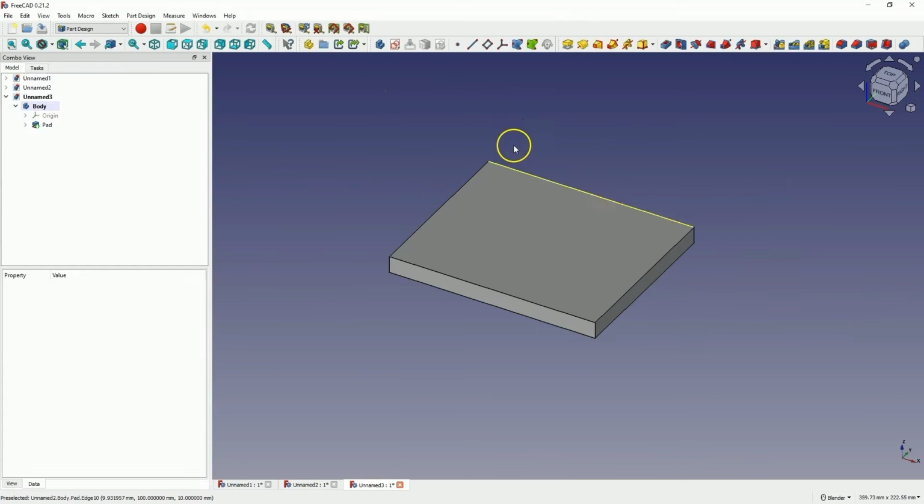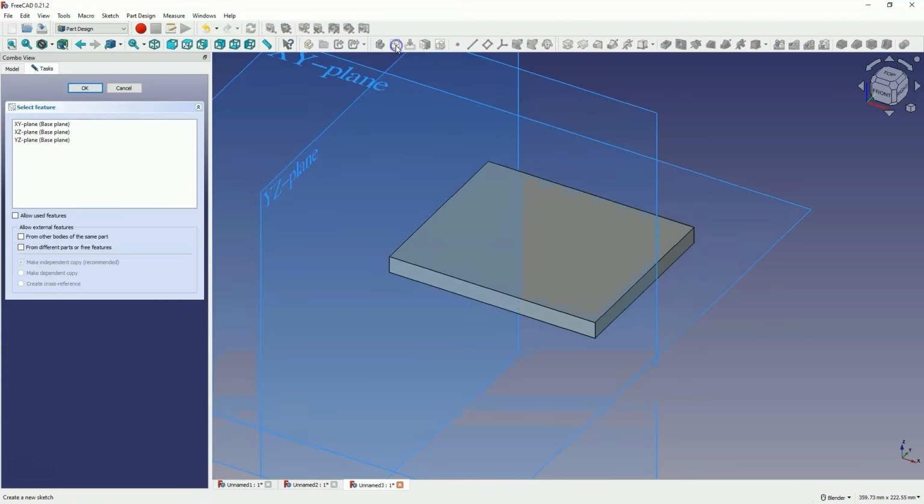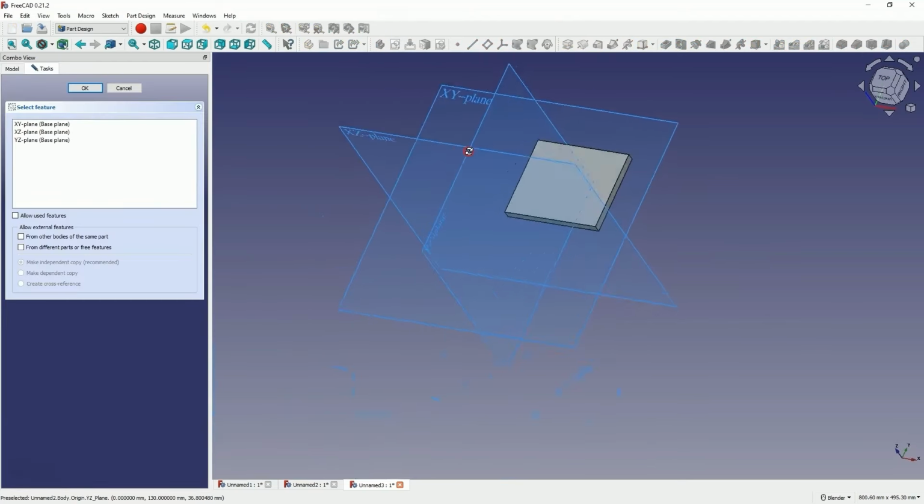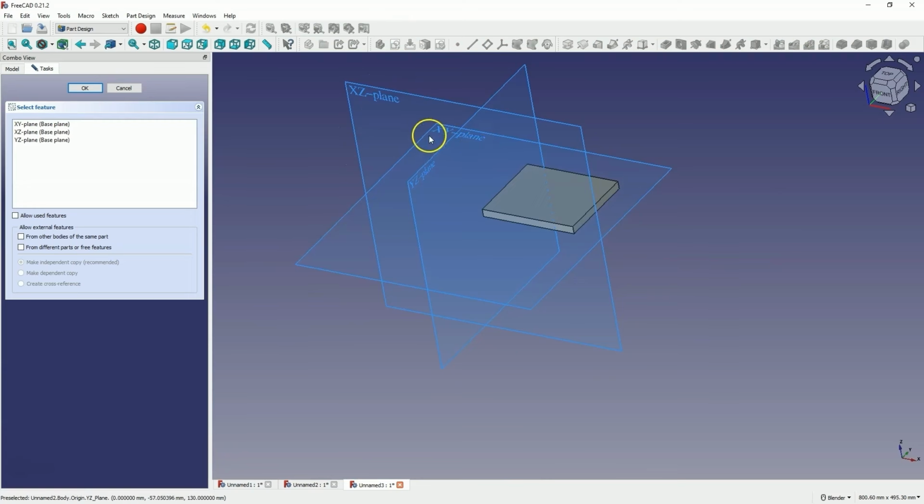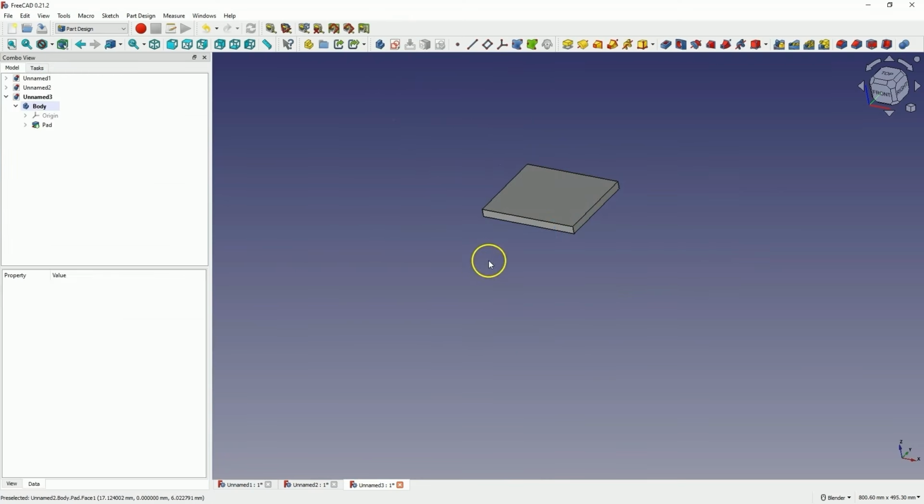Here I would like to create a sketch on a plane passing through the center of this solid. However, now when I select sketch creation, I can only choose the basic planes of the coordinate system. Of course, in this case, we could create the sketch in such a way that the center of the rectangle coincides with the origin of the coordinate system. However, sometimes there may be situations where it will not be possible to use the basic planes of the coordinate system. In that case, we can create construction planes.